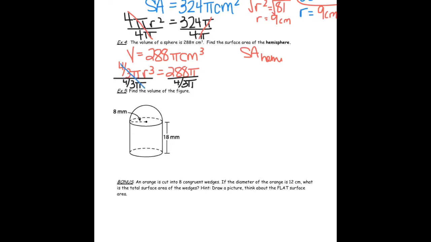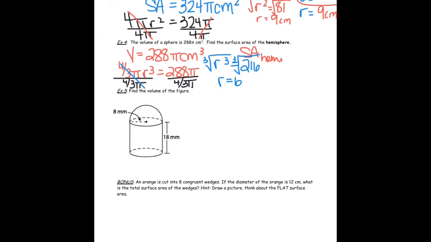So here these cancel out, and I have r cubed equals 288 divided by 4/3, equals 216. Now, this is r cubed, and I need to take the cube root of it to get it by itself, meaning I need to find out what number multiplied by itself three times equals 216, and I'm pretty certain that it is 8. That's not true. Maybe it's 6. Yeah, there we go. So r equals 6.